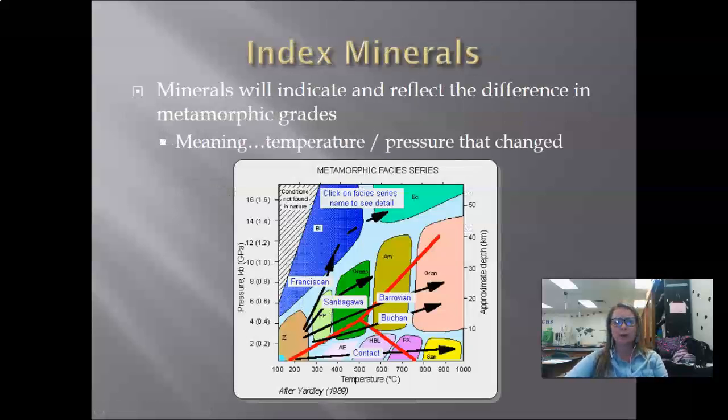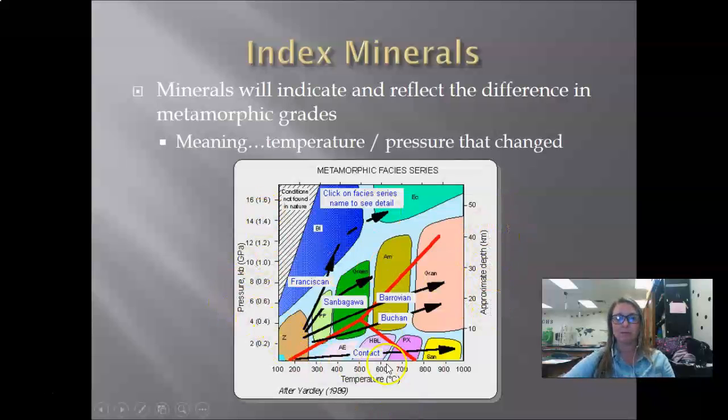With metamorphic rocks, there's a couple of different things that we'll be looking at, mostly how pressure and temperature change. So don't freak out when you see this chart. These are our facies series, which just means that if it's under a certain temperature and pressure, this is the type of metamorphic rock that we're going to get out of that. If it is this pressure and temperature, this is the type of metamorphic rock we're going to get out of it. Very similar to Bowen's reaction series, except that we've added pressure, temperature, and depth in the Earth's crust.